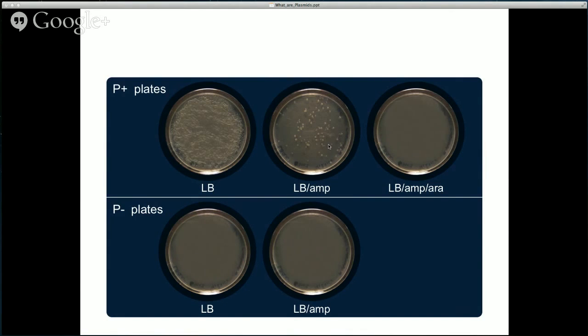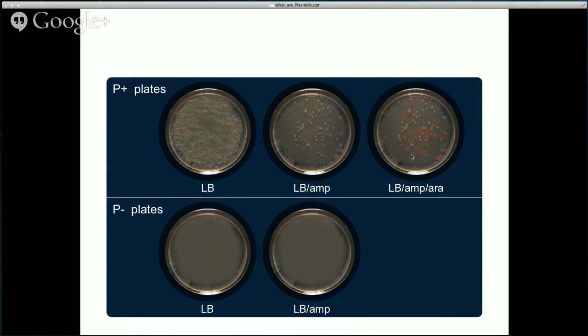Are you going to see any red on here? No, because there is no arabinose to make the red gene. Make sure you understand that. There is no red or green fluorescence because there is no arabinose to turn that gene on. You can think of arabinose as a light switch. On this plate, again, you see a little bit of growth, and you'll see some red fluorescent protein, or some green in your case, as you saw in lab. And this is also because when you do your ligation, not every single piece of P-Ara will get the RFP gene, or the GFP gene in your case.